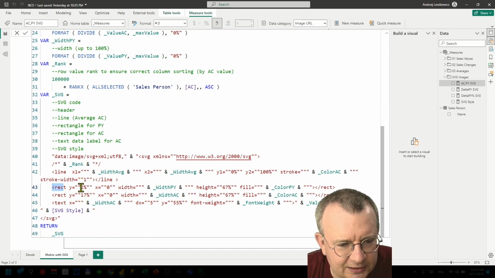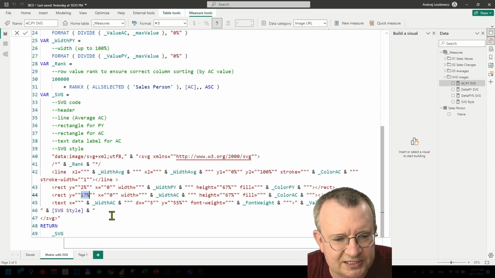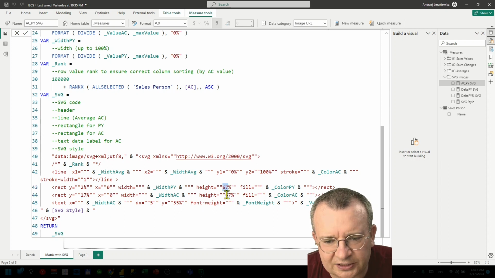For the rectangles, the PY gray rectangle starts at 2% from the top of the image position, and the black bars start at 17% from the top position, and the height of each bar is 67%.